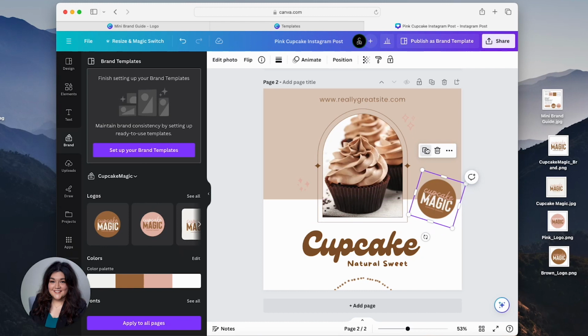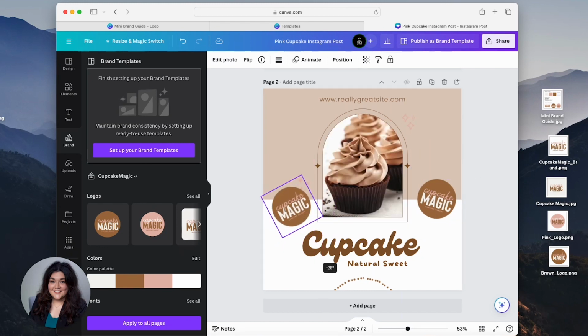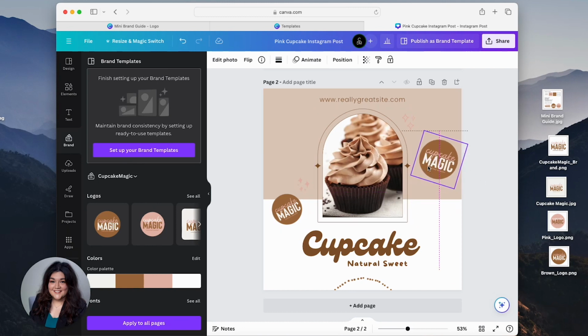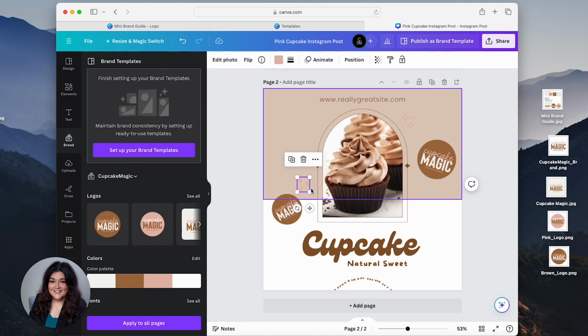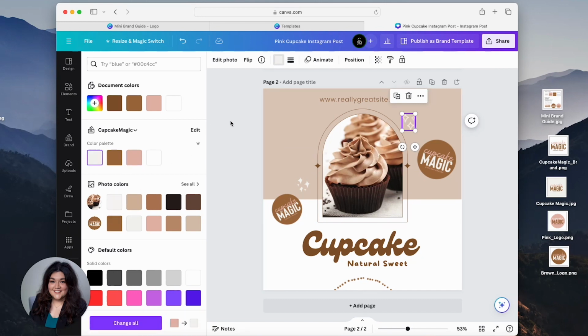You could do 2 of them if you wanted to. We could use like the logo as like our own little sticker. It's a little hard to see those. I would probably use like that beige color, so you can see it a little bit better.